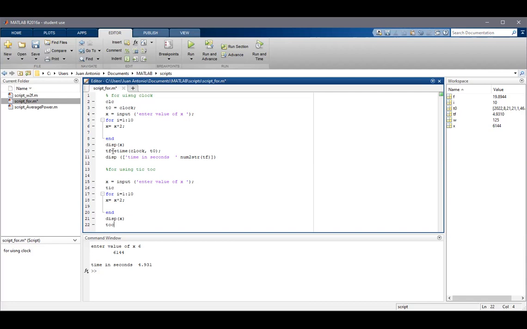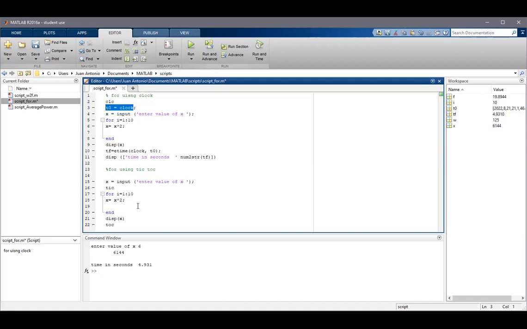Because if I put the tick before, like I did in the previous script, see how I have the clock before I input the number, then the time it takes to enter the number is being taken into account. So it's not really computation time. It's just waiting time. So if I take 10 seconds to enter that X, it's going to count those 10 seconds as part of the time it takes.